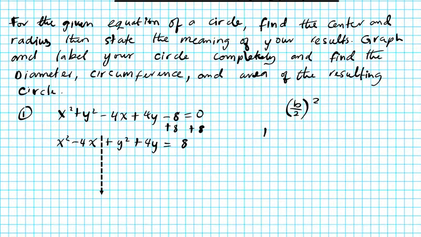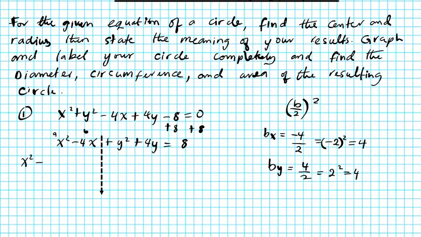So for the x area, a is 1, and b is negative 4. So to make this a perfect square trinomial, I divide this by 2, giving negative 2, and then I square it, which gives you 4. That completes the square in the x area. And then for the y area, b is 4, I divide that by 2, which is 2, square it, gives you 4. So these two numbers complete the square for the x and the y. So I'm going to go ahead and insert them.